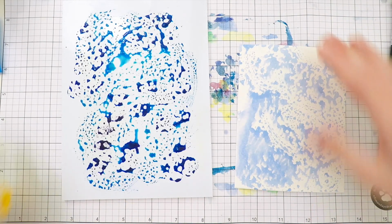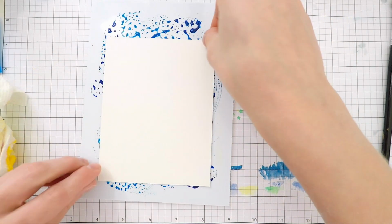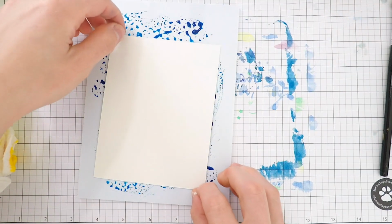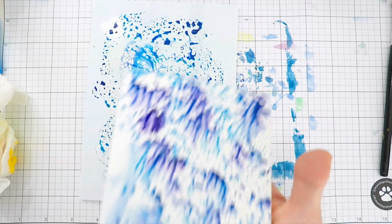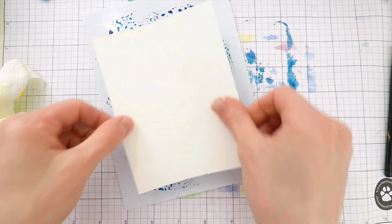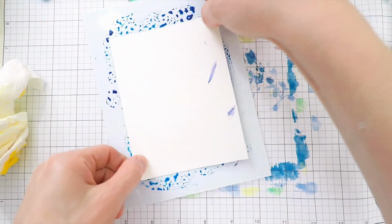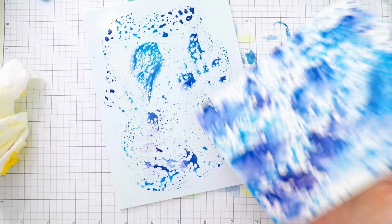Now, if you want, you can do just a couple layers, but I wanted to create some really intense dark colors, so I'm going to go with lots of layers. As I'm layering, I'm just playing around and smooshing colors into the palette. You never know what you're going to end up with, so it's really fun to see what happens once you lift that paper up off of the watercolor.